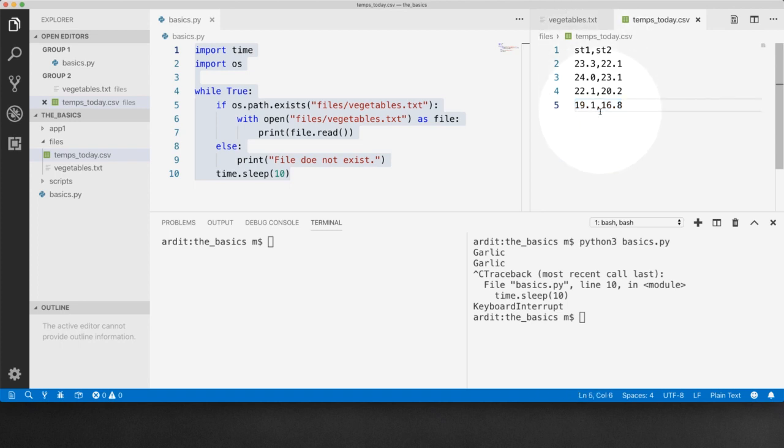Our duty now is to read this file every 10 seconds, just like we are doing with the vegetables.txt file. But instead of printing out its content, we have to print out the average value of all these values. So we should do that every 10 seconds. Normally you'd have to do this every 24 hours, because it makes more sense since these are daily temperature data.